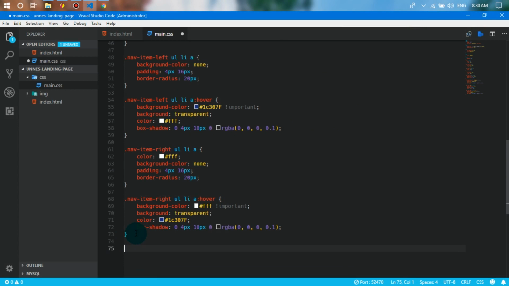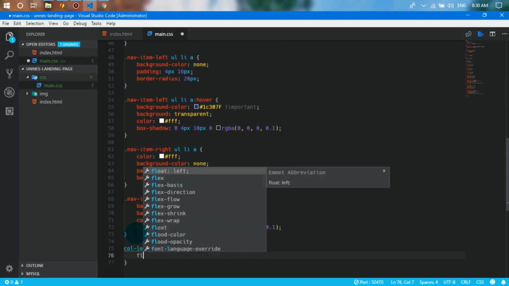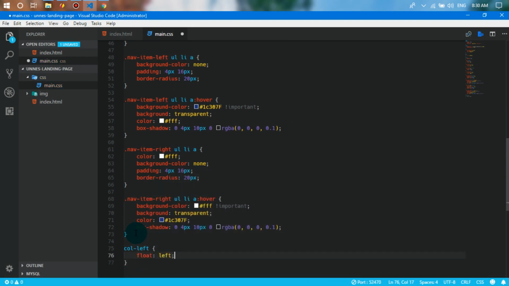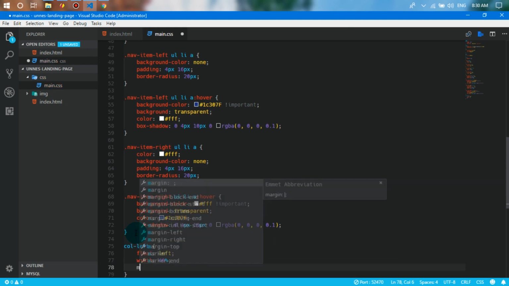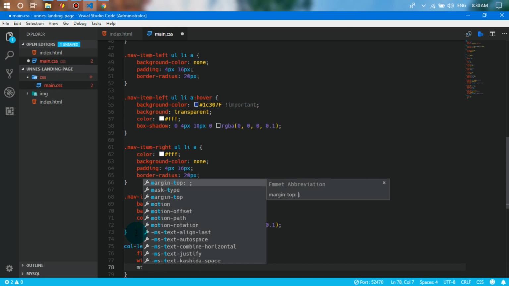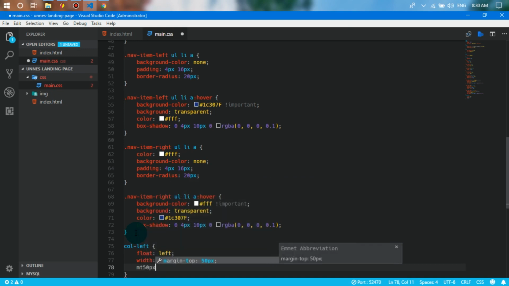And then we want to set col-left, maybe the left column, float left. I set margin top to 50 pixels.